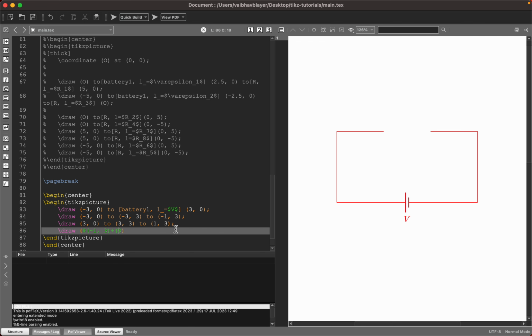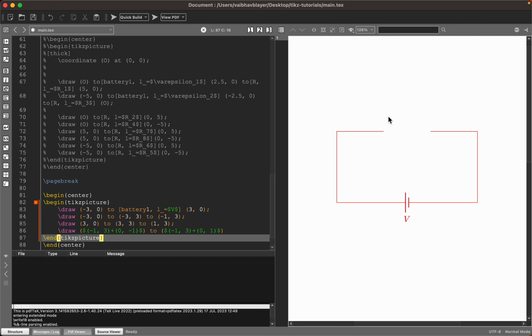So plus, we're going to 0 comma minus 1. This will calculate a point somewhere here, and we want to join a line to it. Just copy this coordinate, and we can change from minus 1 to plus 1. This coordinate will be from here, and this coordinate is to here.